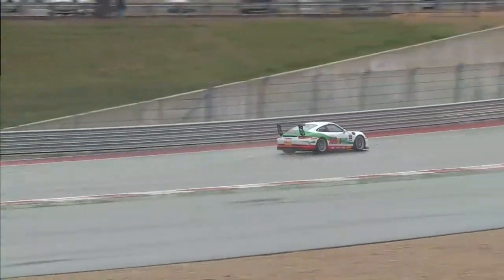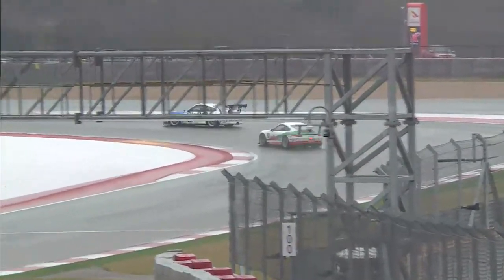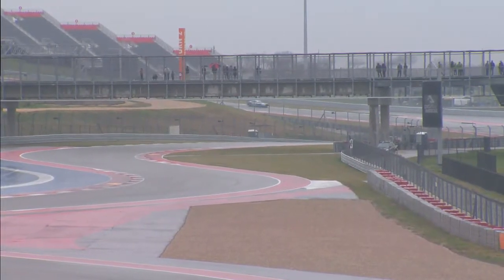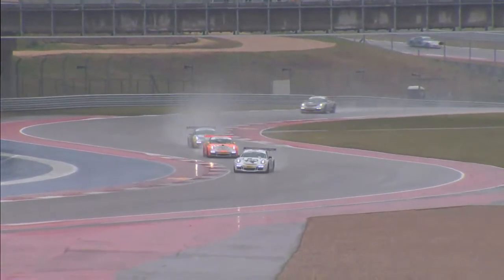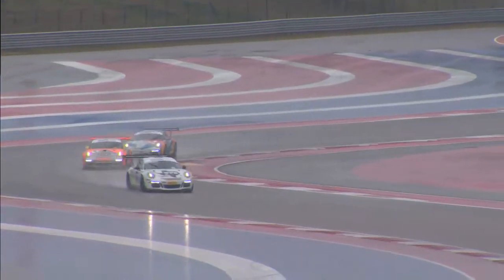Yeah. Oops, problem there. That's the number 89, suddenly off pace just a little bit, Oscar Arroyo. And let's see if he's able to. Yep, he's able to get it gathered up and is back at speed. But we're going to see a little bit of that slipping and sliding and the like here today. One of the things that you talk about, that wider stance, longer wheelbase, and better aero. I mean, the car is just more stable as a result of all that.